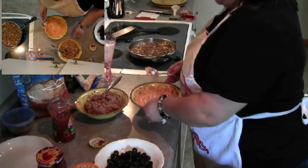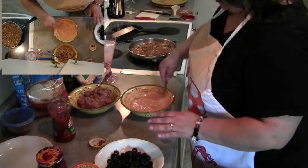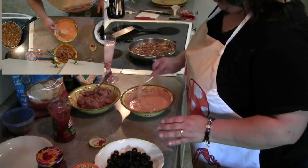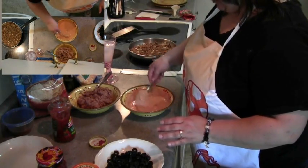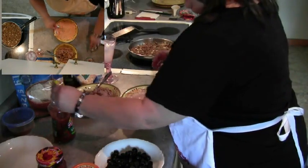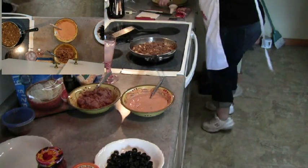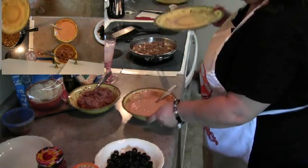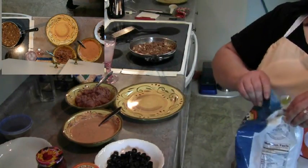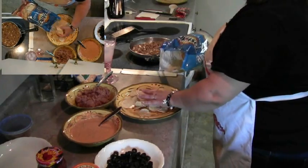I just took this out of the microwave. I need to stir this up a little bit better so that things come together nicely. As you can see, it makes kind of like a cheesy salsa sauce. I think you can find this recipe on the Velveeta or Pace website — I'm sure it's probably online if anybody's interested.